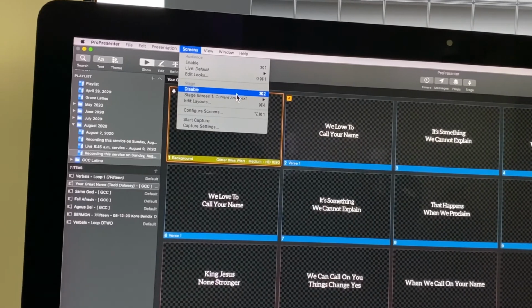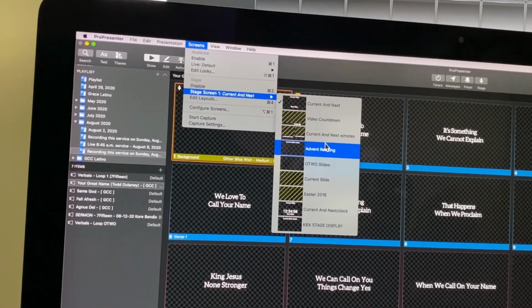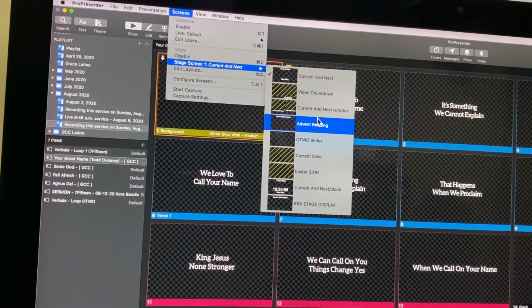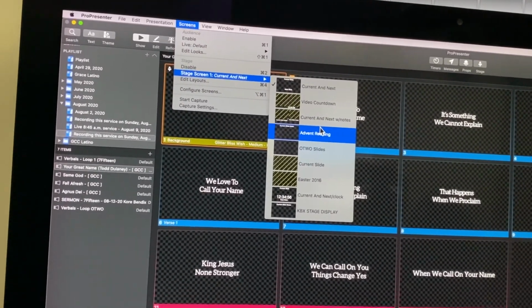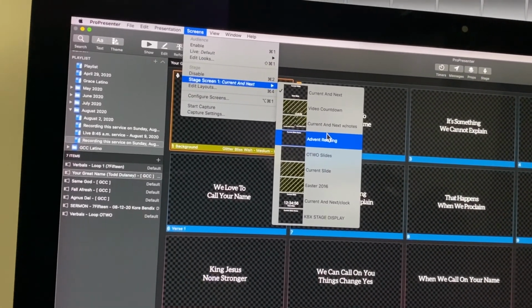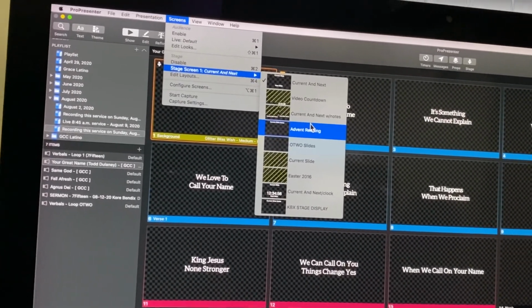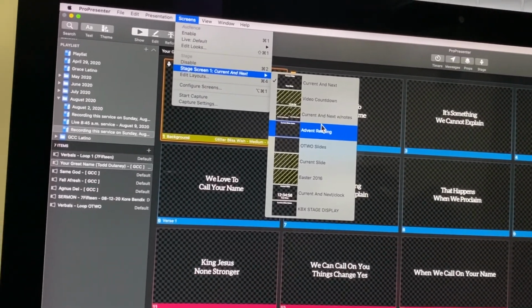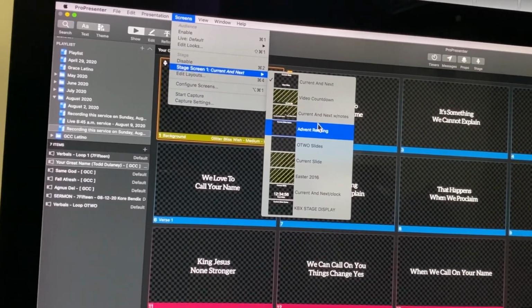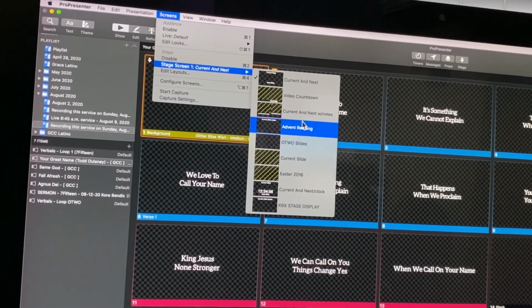We have an Advent reading slide, which is when we're doing our Advent season. We'll have blank going to the main screen, but there's text for the person on stage to read during that moment. So the Advent reading is a stage display setup that just shows the person the text that they need to read, but it doesn't actually put anything up on the screen.